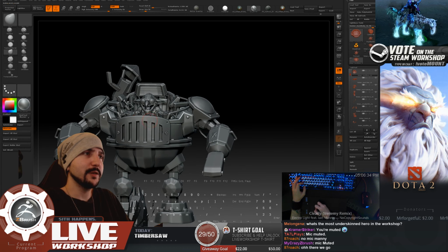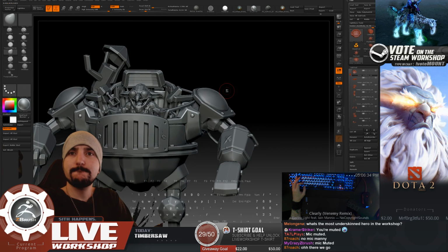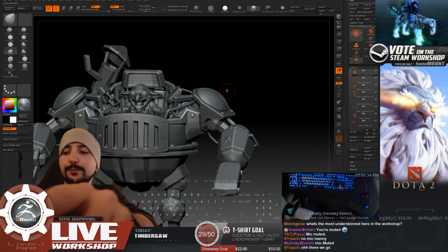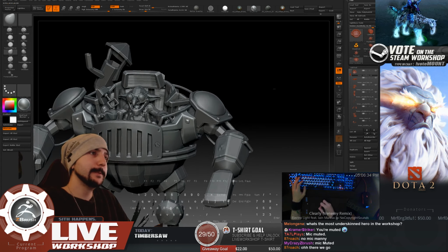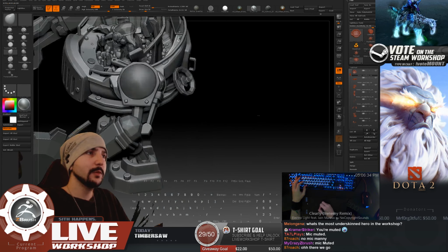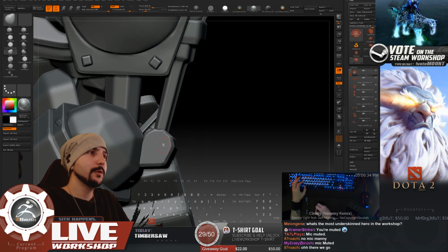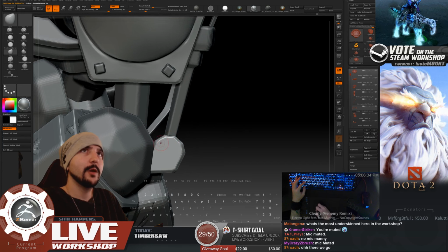Maybe one here. This part's not mirrored. And then the outsides are actually mirrored. Okay, we're working on the arm last. Then we add a little bit of a bolt or something over here. Gonna get mirrored to the bottom, so we won't do the bottom part. Just this one here.